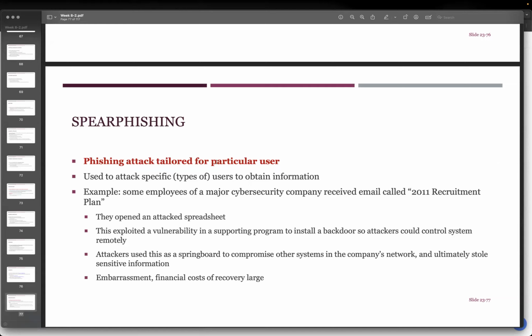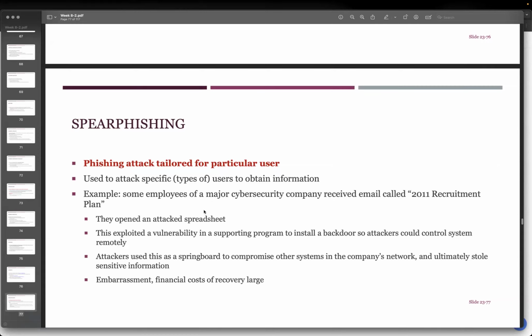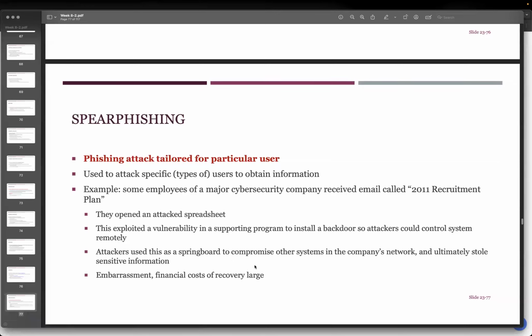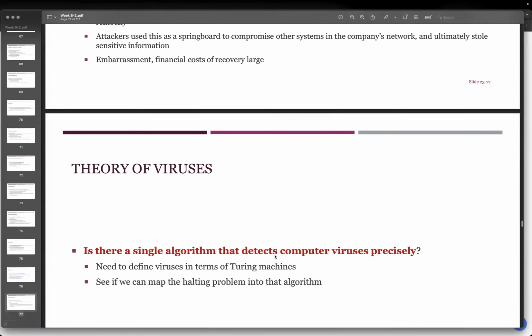For example, an employee of a major cybersecurity company receives a 2011 recruitment plan and opens an attached spreadsheet. It exposes some vulnerability in the supporting programs, so they install a backdoor, and the attacker can control the system remotely. This is how targeting looks.